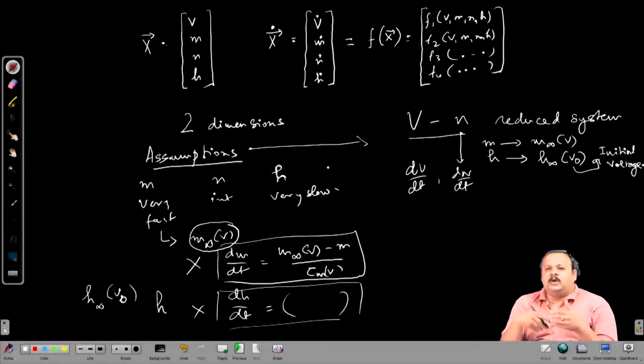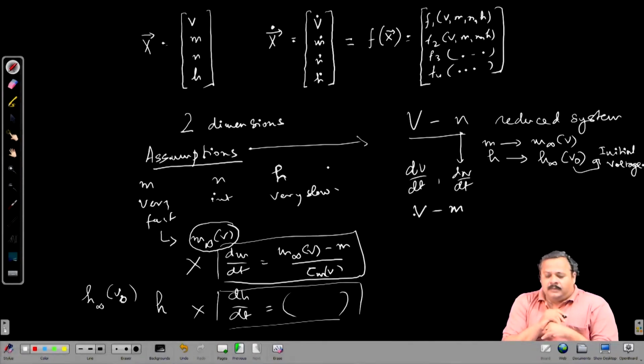Now, we can extend this whole idea going forward, where we can set the n and h to their initial values and have the m dynamics included. Since n and h are both extremely slow compared to m, we can have a Vm reduced system such that n and h are not changing, they are set to their initial values. This kind of a system will allow us to see the behavior at the very beginning of the action potential, to understand the threshold phenomena, so to speak.